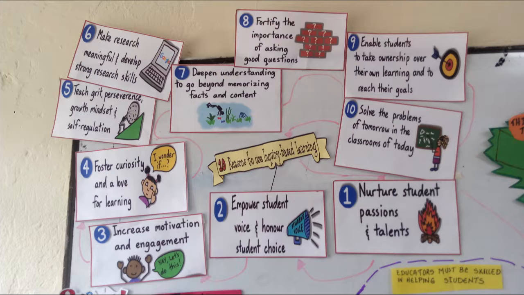Second reason, empower student voice and honor student choice. You can take into account 4 principles that are space, place, voice, and choice. In the first one, space, it could be dynamic. In the second, place, it could be one that reflects their needs. In voice, you can use classroom conversation, and in choice, you can use content a priority.